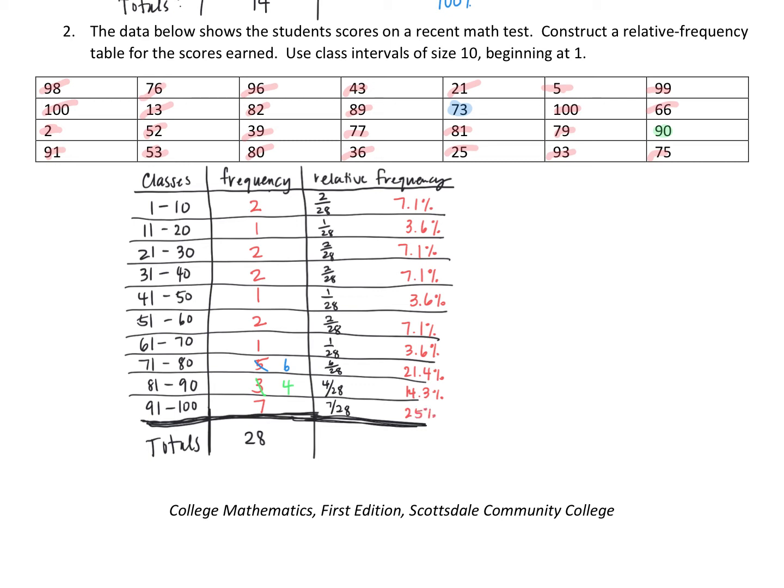So you can either add up all your fractions and make sure they add to 1, or you can add up your percentages and make sure it's 100% or very close to 100%. Remember that since I rounded some of these, it may not be exactly 100%. Let's see what I get. Okay, I got 99.9%. And again, that's off because of the rounding. But if you added up all your fractions, you would get exactly 1.